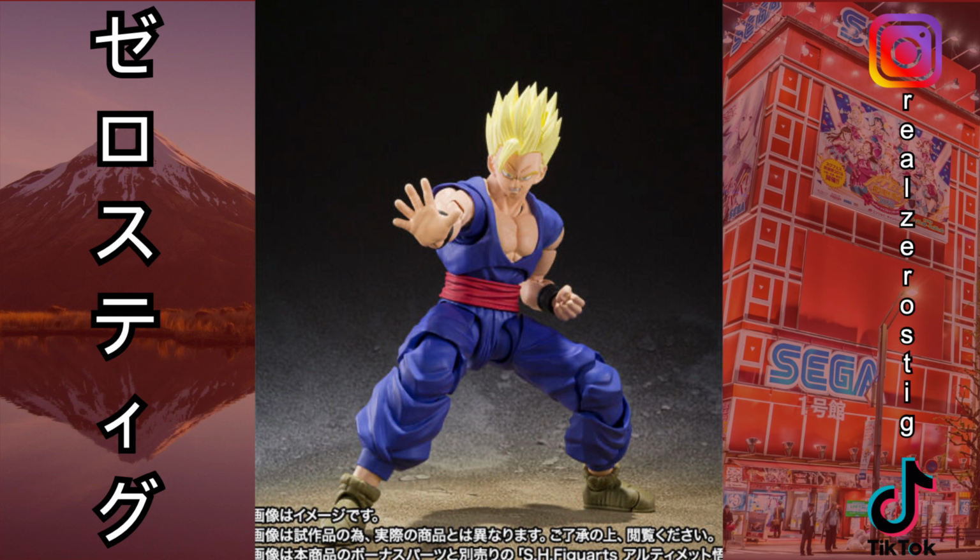And he is a premium Bandai exclusive. Meaning that it's going to sell out really darn fast. Meaning that not everybody's going to be able to get it. Meaning that you are not going to be able to display Gohan like this if you're not able to get it. Unless you go to the Tamashii feature, which hopefully they do it. Hopefully they come out with a head with all the accessories that Gohan should be having. Honestly, that would be pretty cool. Hopefully they do. But yeah, and the thing is, the head looks awesome.